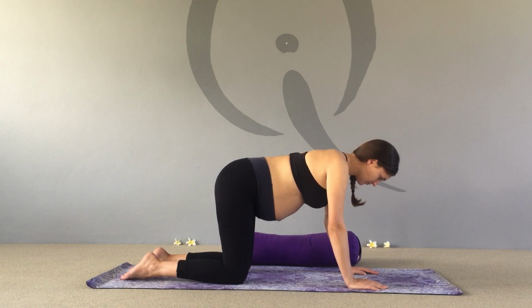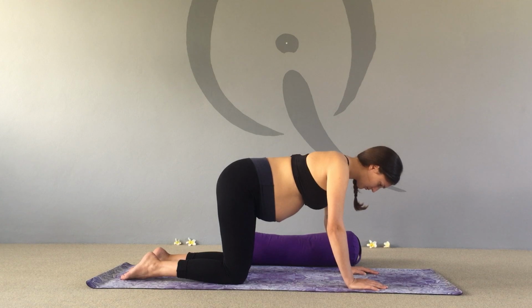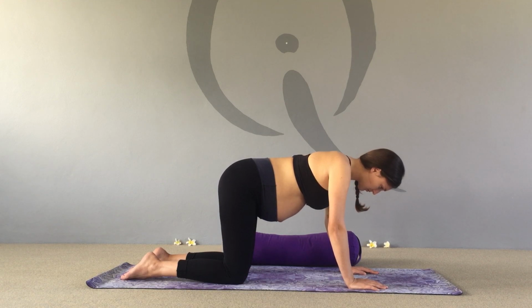And we're going to now move into the cat Marjariasana posture, which is a real 101 for pregnant women. One, because it takes the weight of the baby off your spine, and most pregnant women feel all of the pressure in the spine, not only during pregnancy but also in labour. So simply being in this position on all fours helps relieve a bit of that pain. But we're going to move now into this cat-cow, it's often called, is the English term.